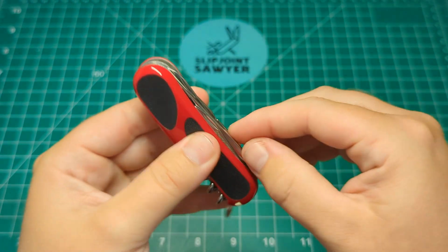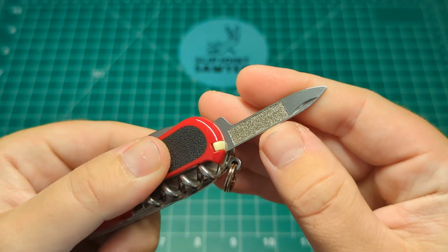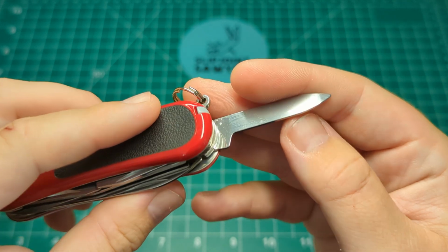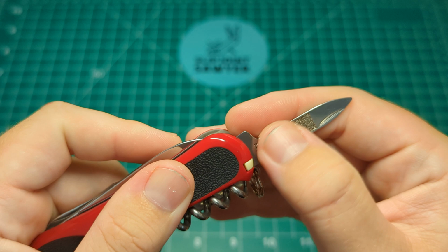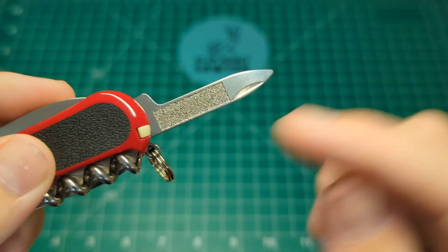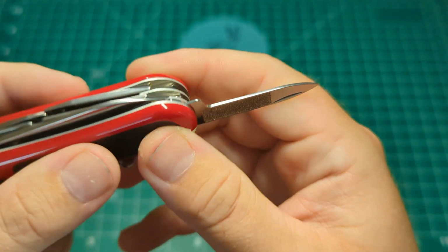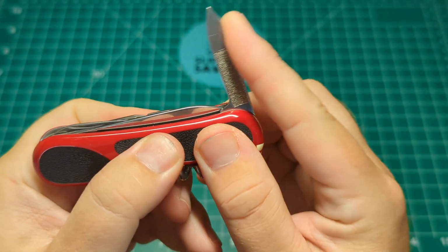And then on the final layer we have what looks like a nail cleaner and a nail file. Could be used as a small pry for something very delicate. Wouldn't go prying too much with it though, because it's only thin. Really good nail file. Nice roughness there. You could actually use that rather than the normal zebra style one where they just mill out the metal, which doesn't really do anything. Again, you can see the nail nick on there as well.